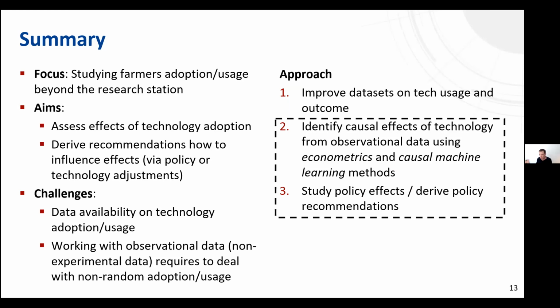What is the approach? First of all, we want to improve our data sets, and that is what we are currently working on primarily. However, what we really want to get at is that we are able to identify these causal effects using our econometric approaches, but also using novel causal machine learning approaches, which I think are really exciting, particularly in combination with the remote sensing data, and pretty useful for our task. And then thirdly, we want to derive policy effects and policy conclusions. So this box here is basically where we want to be. However, at the moment, we primarily need to solve the first point, getting better data first.